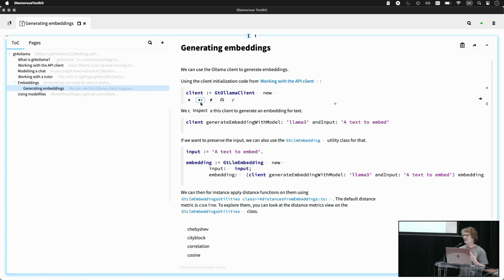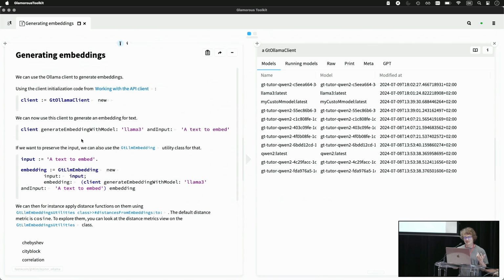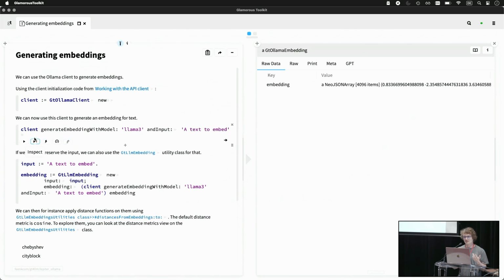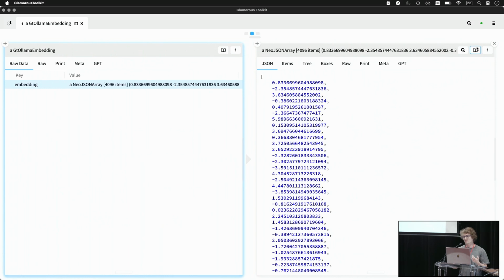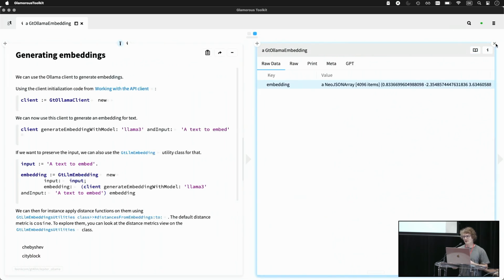It also allows you to generate the embeddings with the embedding model locally. So this is something that for the RAG, the resource augmented generation, you can do the same thing. You can ask it to generate embeddings for you. It will do that. You get a whole lot of floats back, and then you can use those. So that's kind of nice because you don't have to pay OpenAI for your embeddings.